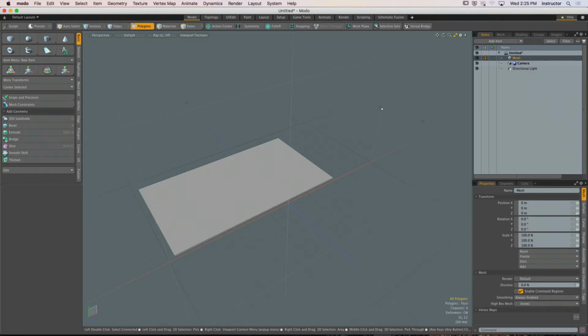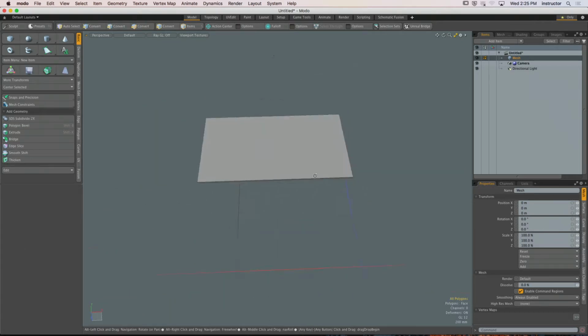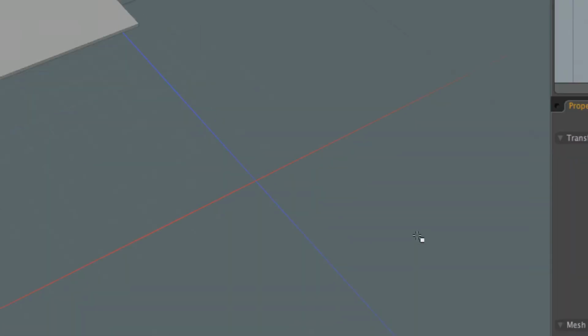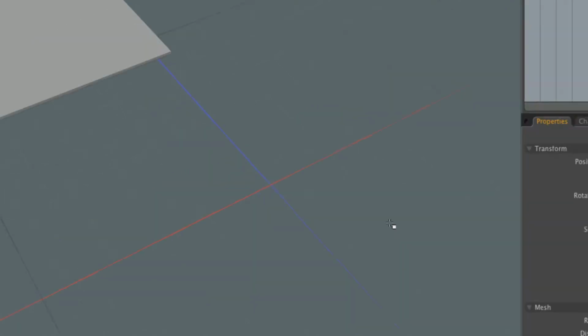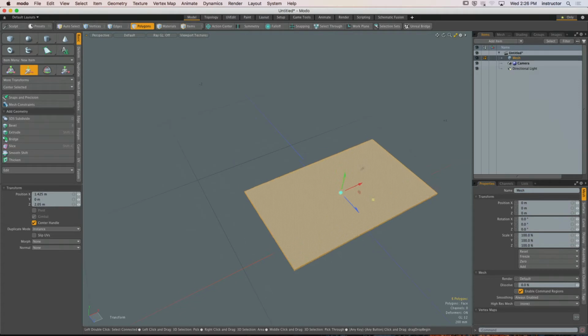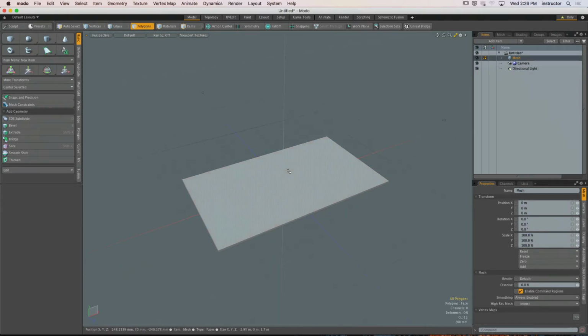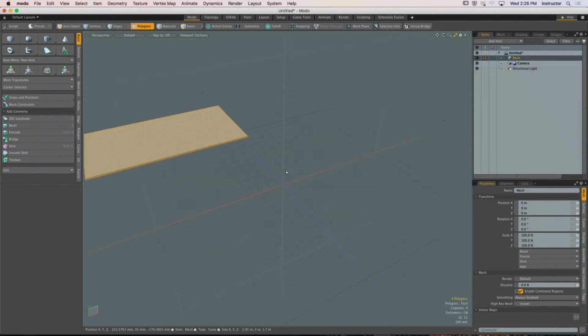So I want to get my model at the origin of the scene. Okay, now let's pretend that I just drew that shape way out over there. If you look very carefully, the intersection of the red and blue line is the origin. So I want the foundation for my mesh to show up there. Now, I could easily just manually white knuckle it over there, grab it, move it over, and that's close. But Pat doesn't do close. I want exact. I want precision.